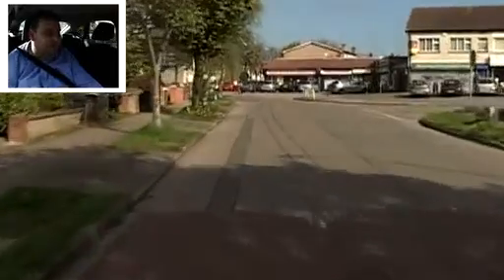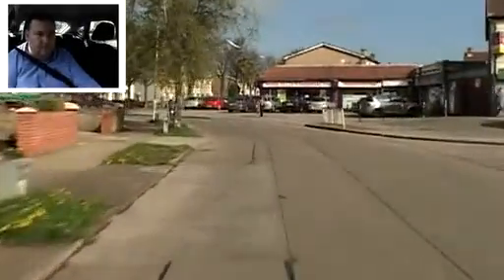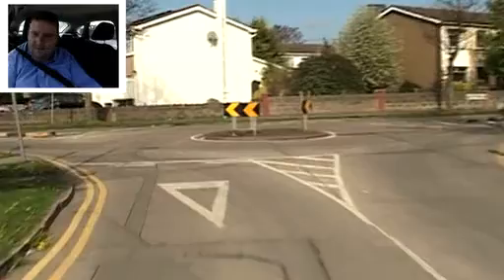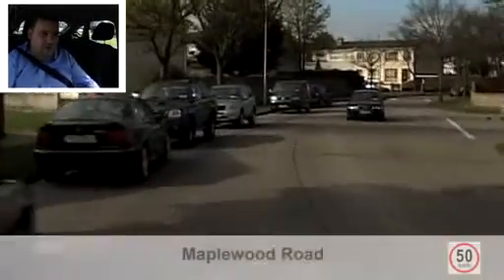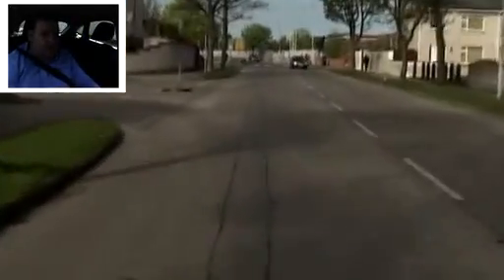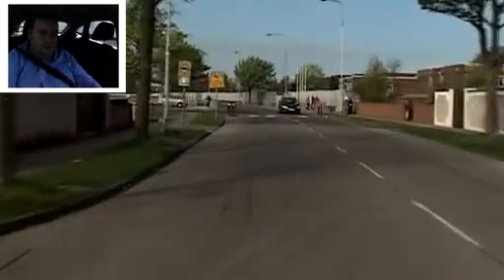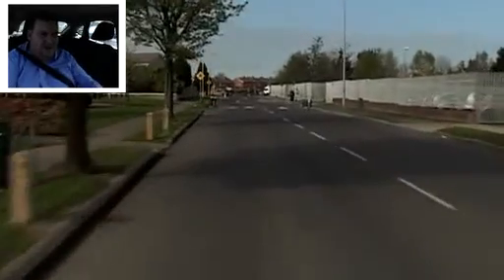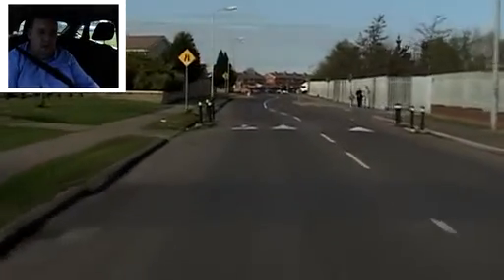Second gear over these ramps. Coming to a mini roundabout — taking the first exit to the left: main mirror, left mirror, signal to the left, glancing on the approach, keeping tight to the left curb. Coming off Alderwood Avenue onto Maplewood Road. Car door width between yourself and the parked cars. For ramps, we do them in second gear. If they're quite close together it's fine to stay in second between them, but if there's a generous gap you should try and go up to third gear. Centre mirror and back down to second for the ramp.